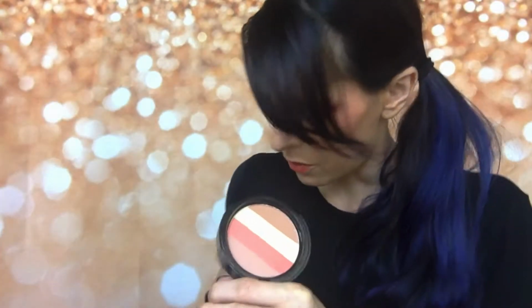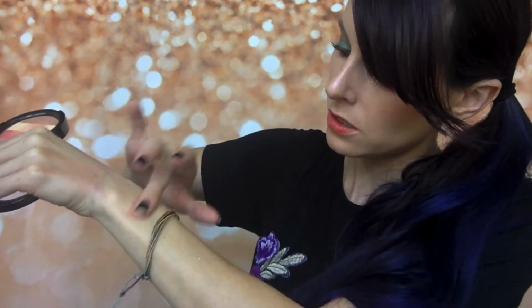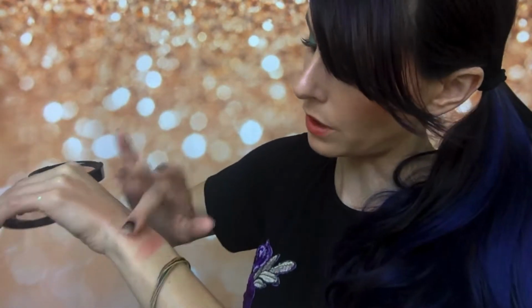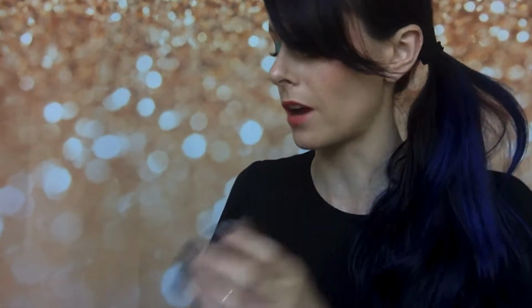So I'll wipe my hand on my pants again and try to show you what it will look like swatched out as a blush. A little bit powdery, but the color is very pretty, and I do tend to wear some darker blush colors, and I think they look really nice. So that color to me is very pretty, and if I wanted to go lighter, I could maybe mix just these two in the middle. But yeah, that's not too terracotta for me. That seems even a little bit corally, but I'm really excited to have this. Maybe it was even closer to $8, I forget.